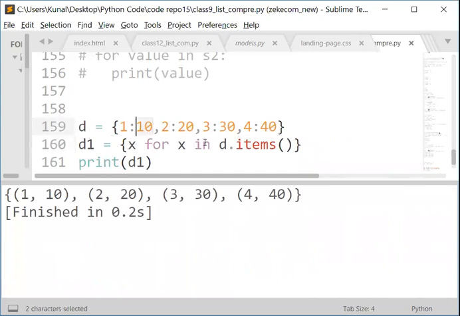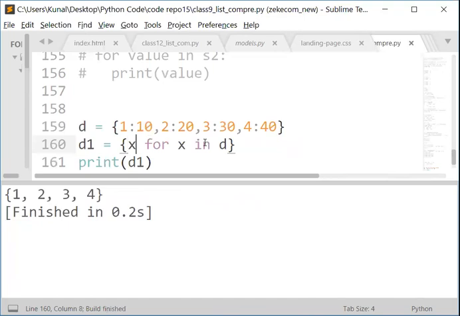Now if you want to square the values, what should I write here? d.items() is giving me both, right? But while storing, I need to store the square of the values. In that case, it's better if you go with this. In each iteration I get a tuple, so we can write x, comma, in a tuple.